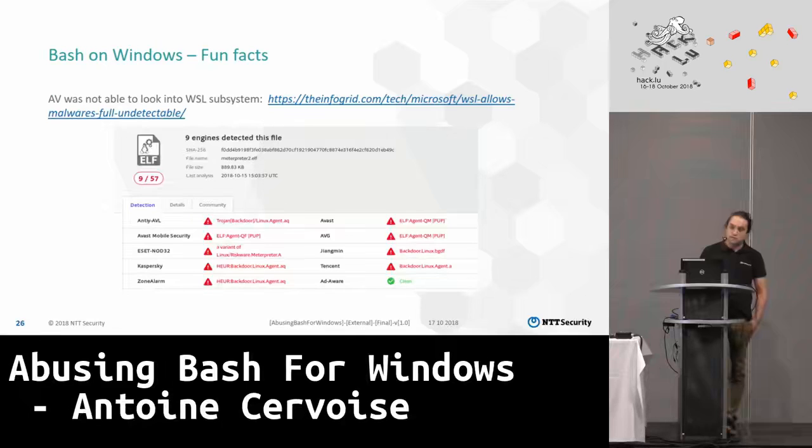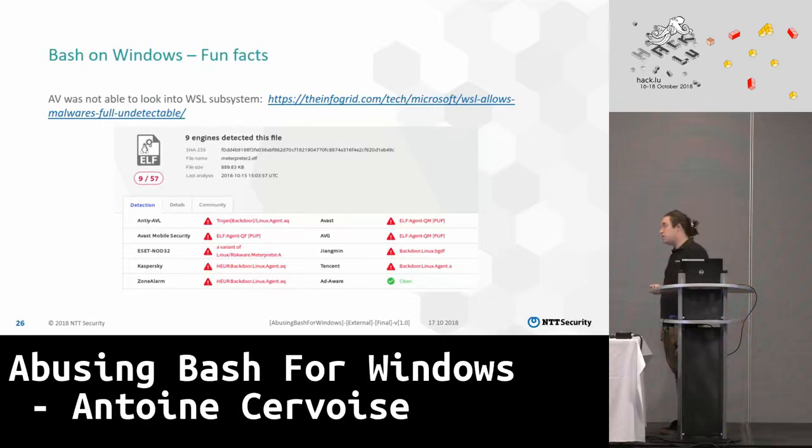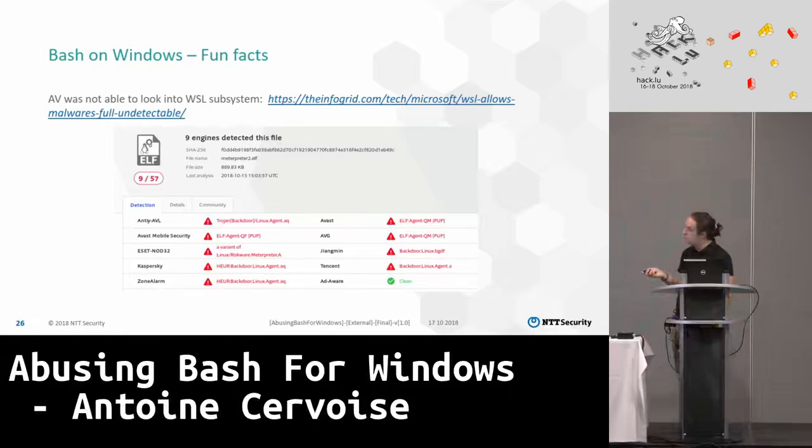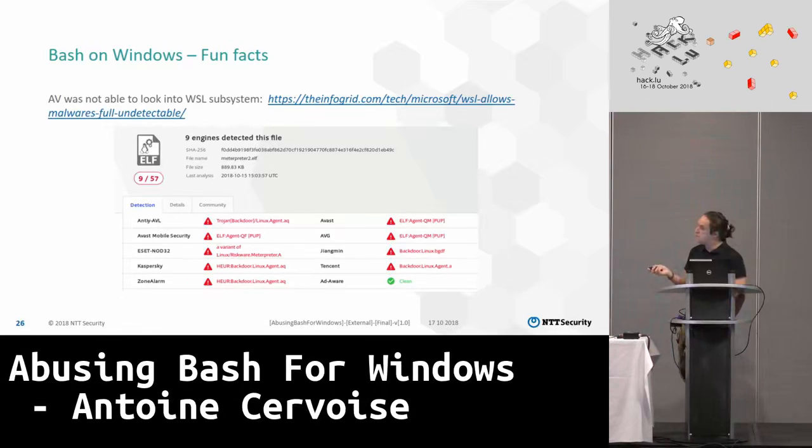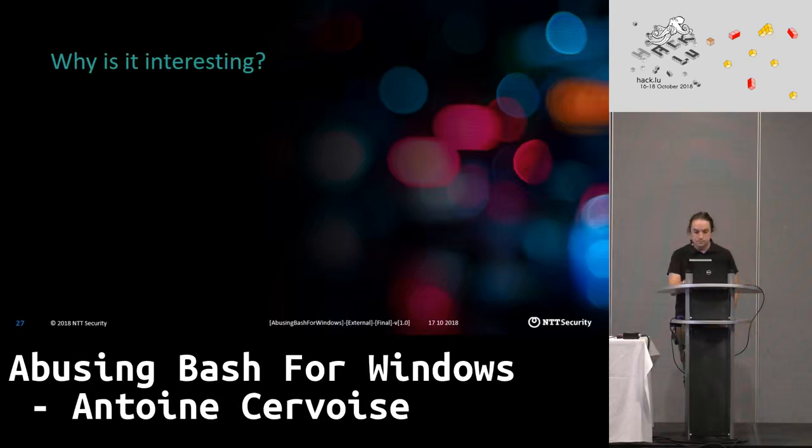Now they are seen, but the fun fact is if you created a meterpreter for Windows, most of the AV will know it as a malicious file. And if you created a meterpreter for Linux, it will not be seen by so many AV. So as you have your Linux file system, WSL, that can run ELF files, you can run a Linux malicious file and evade some AV on the system.